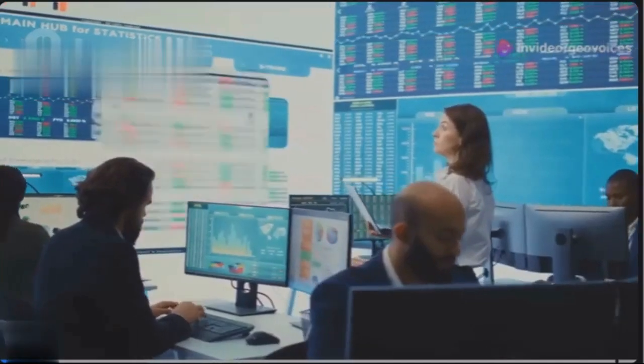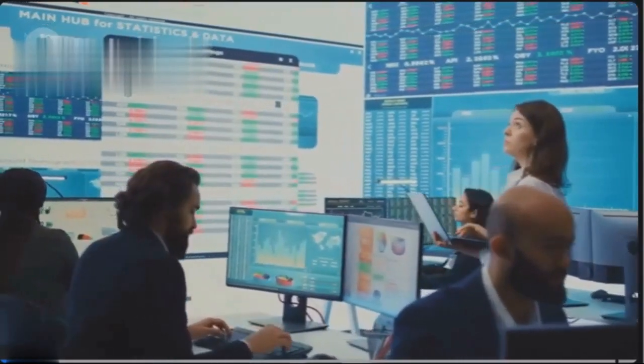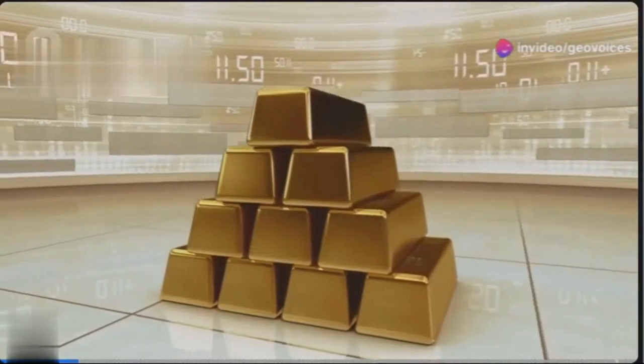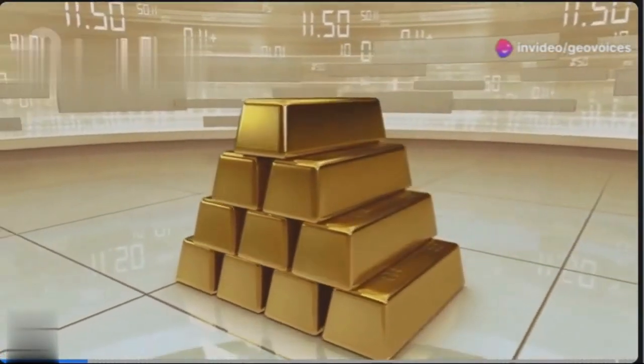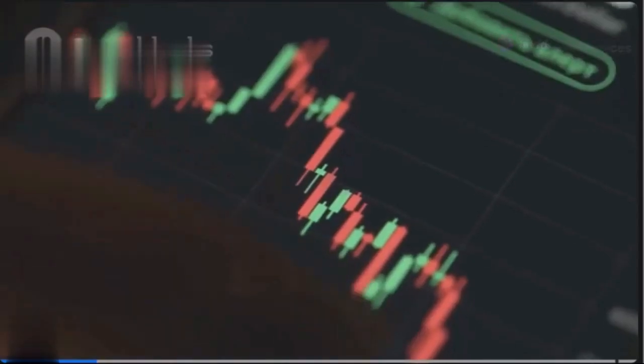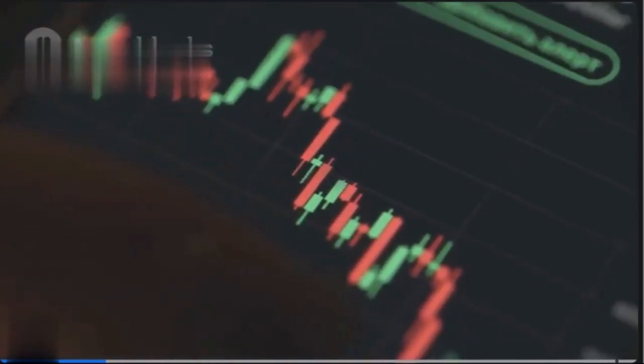If you're wondering what's driving gold upwards and if it's a sustainable move, you're in the right place. Let's get started. So gold prices have been climbing steadily, hitting some key levels this past week. Some experts are even predicting it could reach new highs, potentially peaking early next week. But hold on, before you jump on the gold bandwagon, there's more to the story.